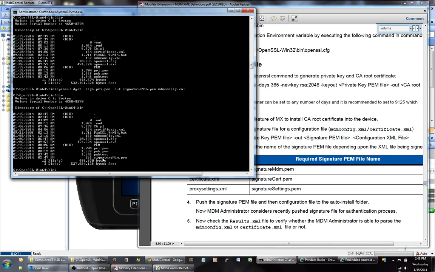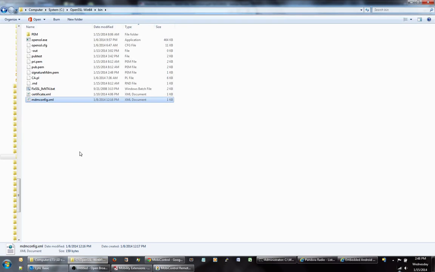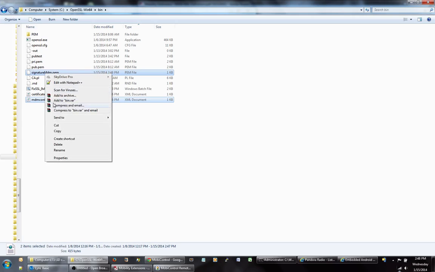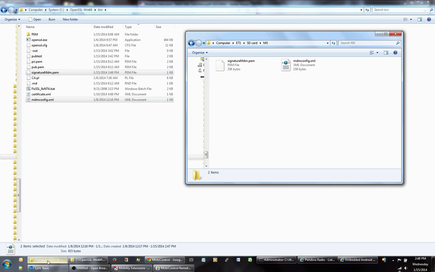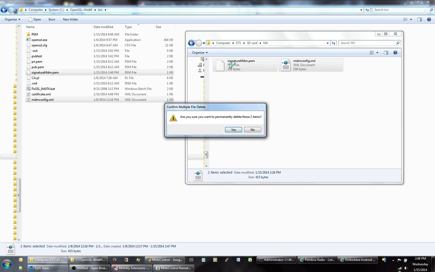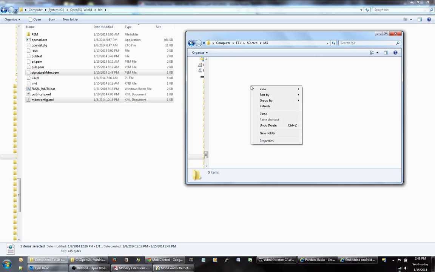So now what we're going to do is take this file and our MDM config XML file, copy them to the device so it can consume them. So we'll just go ahead and grab these two files. There's already a couple there from before, so we'll just delete those. Paste in the new ones.